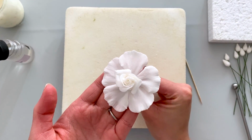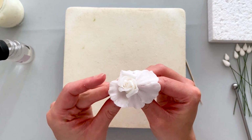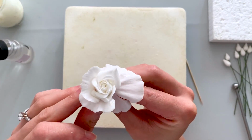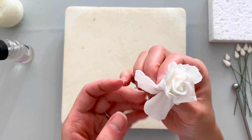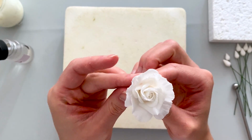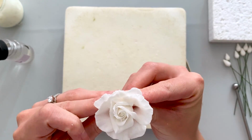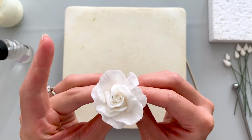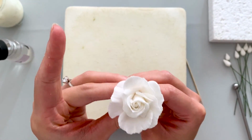So I will thread this onto my flower, and then I'm going to go with the same pattern as the previous layer. I will start with number 5 and then number 4 overlapping. Then I will tuck in number 2. And then finally add 1 and 3 on the outside. So give this a really nice firm press around the base to make sure none of these petals are going to fall off because they are starting to get bigger now.